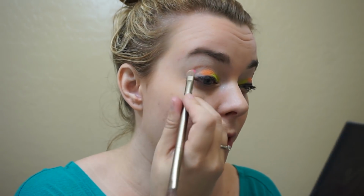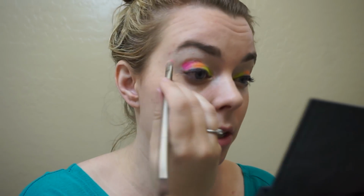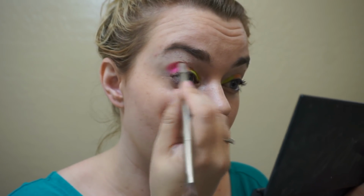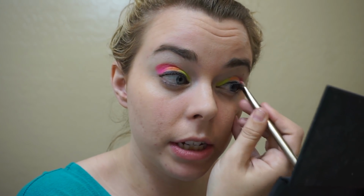This is fun and it's gonna look pretty, but especially because we do family vlogging videos. I'm gonna go in with this pink here. We do family vlogging videos, and I feel like if I always look super highlighted or whatever, people are gonna be like, whoa, this chick is crazy. But yes, anytime I do wear this look, I always get compliments, which is just interesting to me. I think it's just because it's really out there.